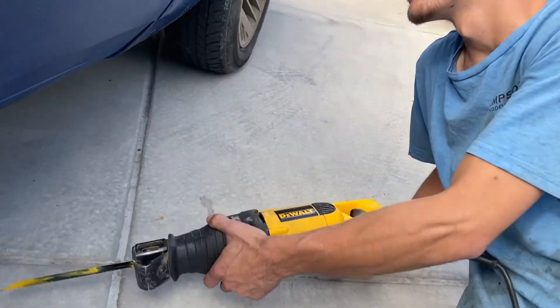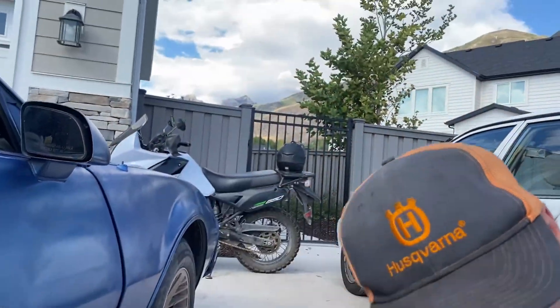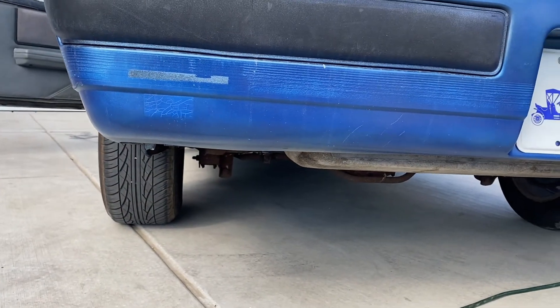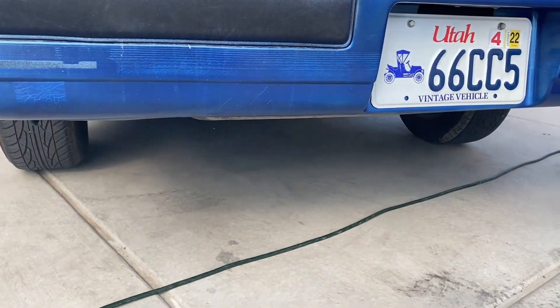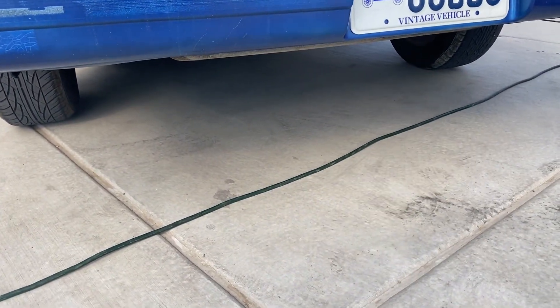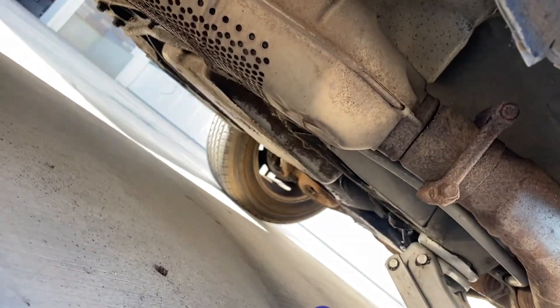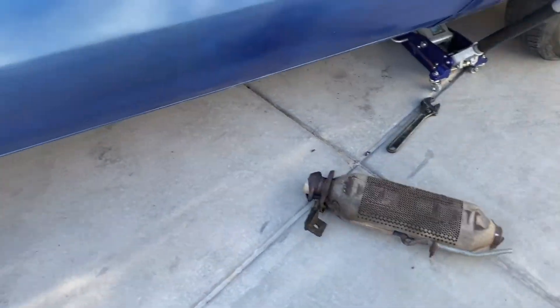You start the day by cutting off your mufflers — every day, cut a new muffler off. Wait, hold on — we're missing a very important thing. We need to do the before. I thought you were going to do safety glasses. I mean, you're right, who needs safety glasses? It's out.